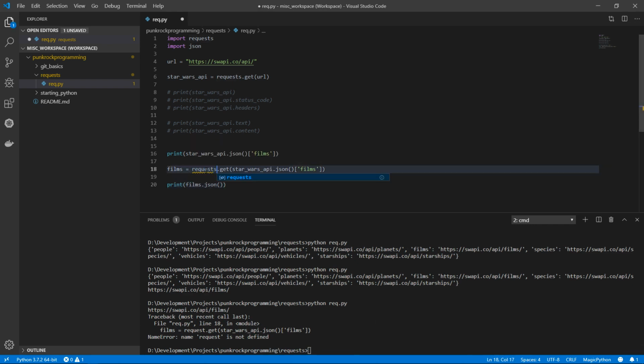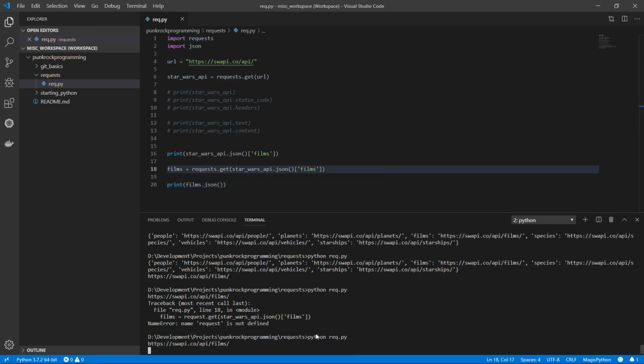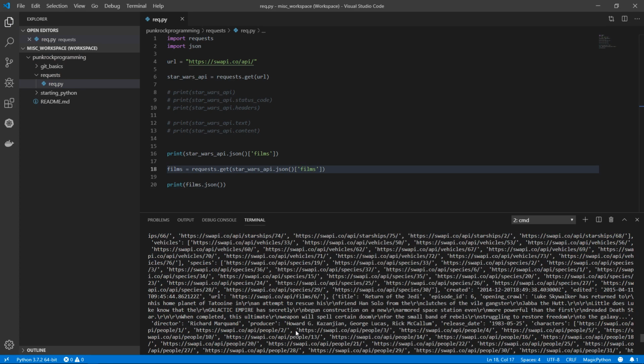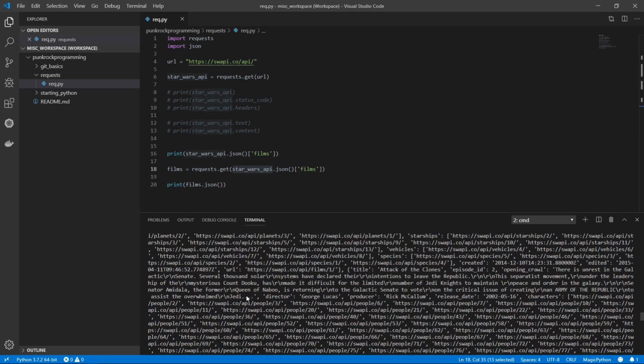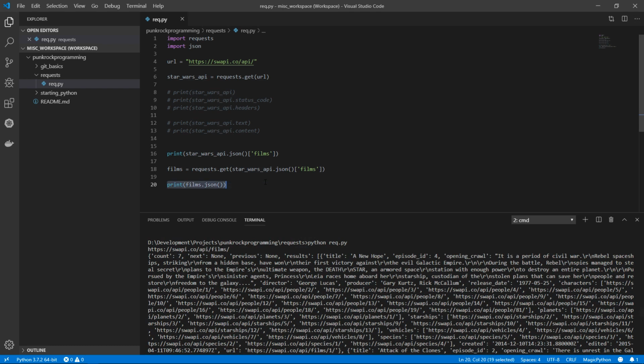Make sure you spell requests plural. And now we get a bigger response body back because we're actually pulling data from the films. So we get our response from the original Star Wars API call. We make a second call to films, and now we get this massive blob of text back.